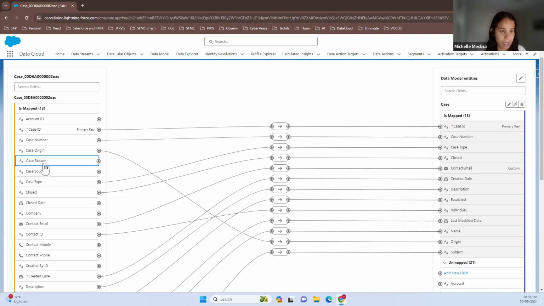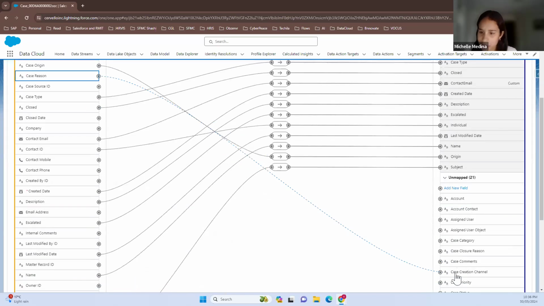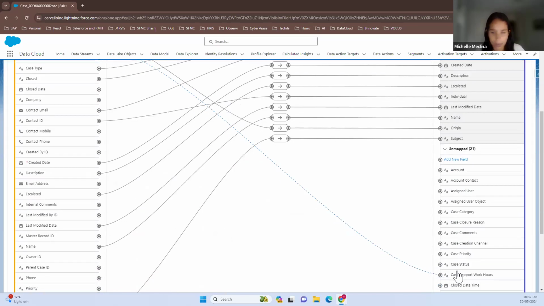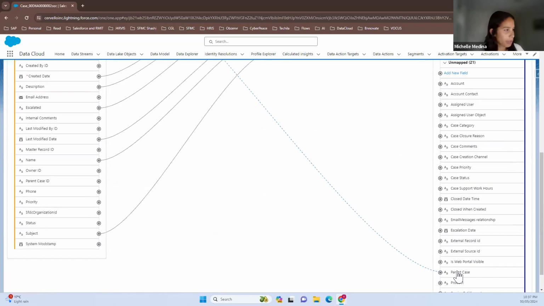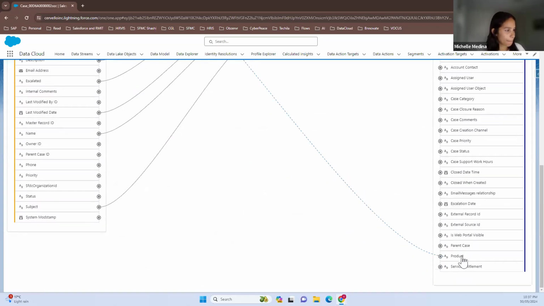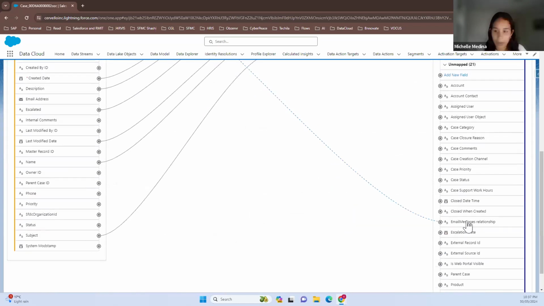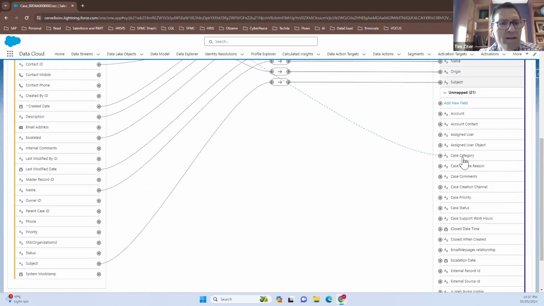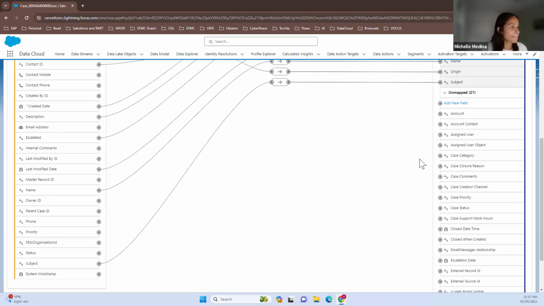All right, so let's also map the case reason field from our data stream. So right below that. Yeah, let's see what DMO field we could map to that. Let me also check. Oh, can you share the link to that documentation? Yeah, thank you. Definitely. It's so cool. I was about to ask that, Tim, actually. Thanks. I should have done that. Yeah, thank you. Here we go. Thank you.